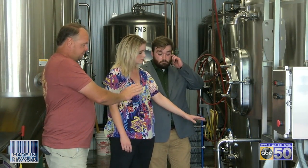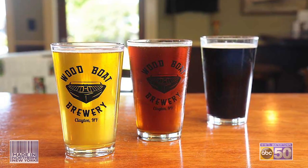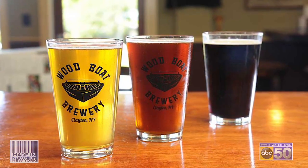In the boil kettle, we've taken just the sugar water from the bottom of the mash tun — all the grains remain in the tank. We take the sugar water and put it through a boil process that can range from 60 to 120 minutes, but most of our beers are boiled for 60 minutes. In that 60 minutes we add hops at different intervals, and they give different tastes to the finished product.